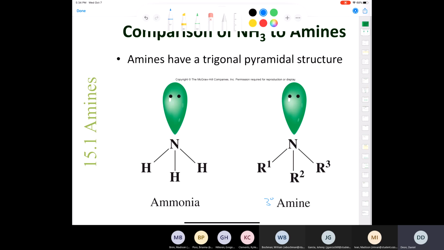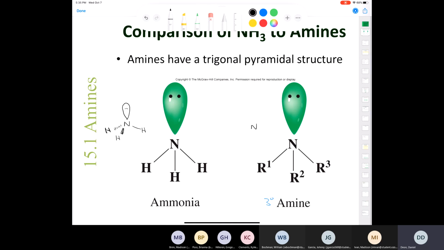These structures try to show the three-dimensional structure of ammonia and the tertiary amine, but I always think it's better to draw the lone pair, like this, maybe in the orbital like this, in the plane, and then have one hydrogen going in back of the page like this and the other one coming out in front like that. That really shows us that not only does it have the trigonal structure, but it's pyramidal, right? It's a pyramid. And the same thing applies to the tertiary amine.